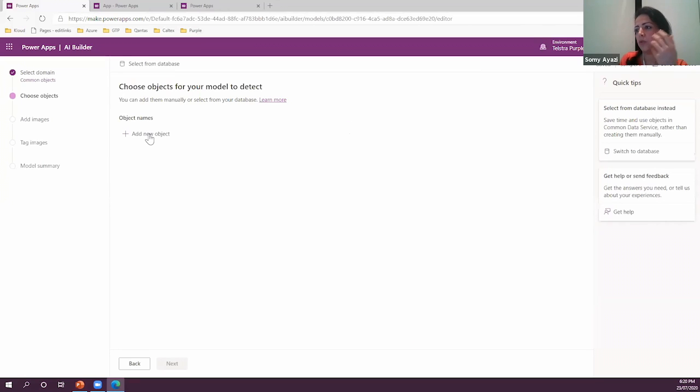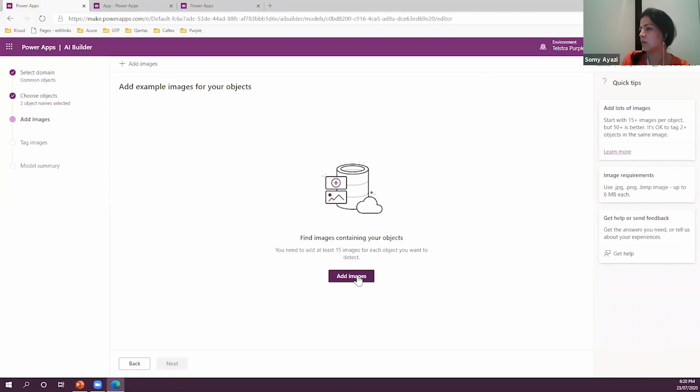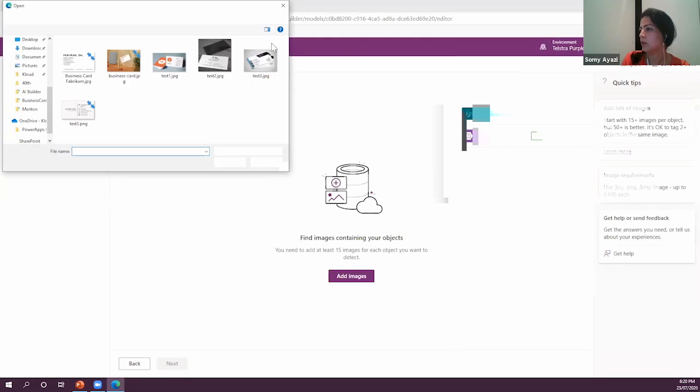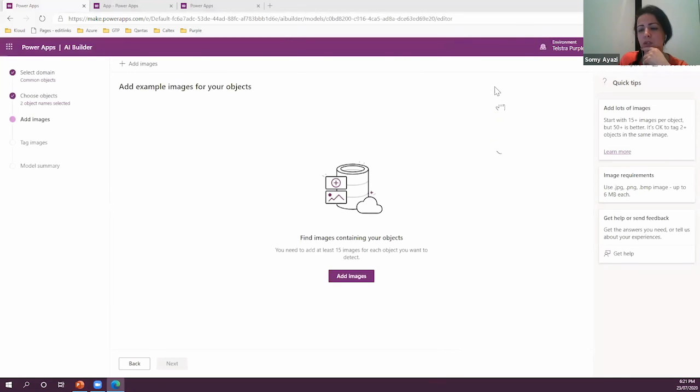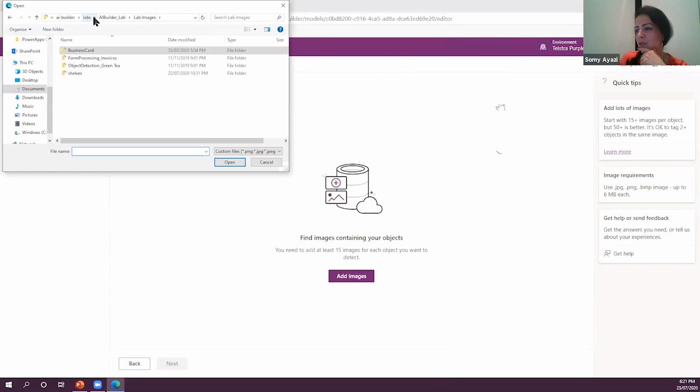I'm just going to show you how to build this model and then use it in your Power Platform. For example, I would just say, I don't know, rose tea. I will go with mint tea. I have a model of different types of teas and we can just tag this. If I want to add this image, let me just go back. When you want to add images, you have the option to bring in collections from other data sources like SharePoint, or from Azure Blob Storage, or have that data set on your local machine.